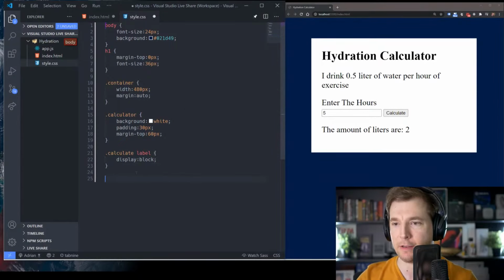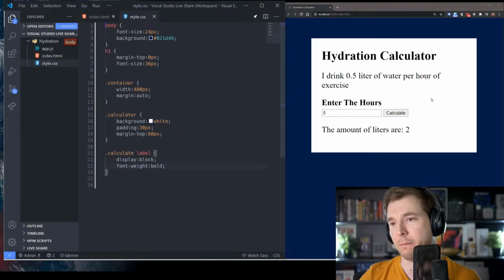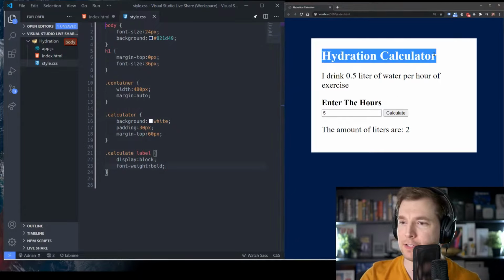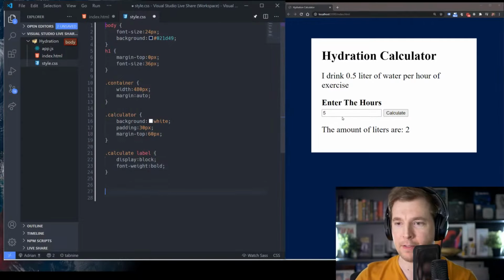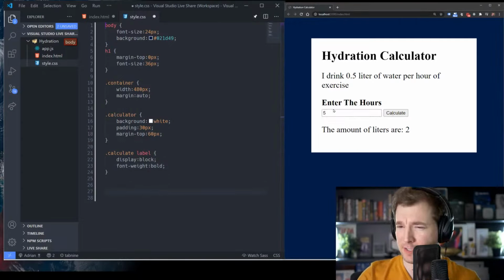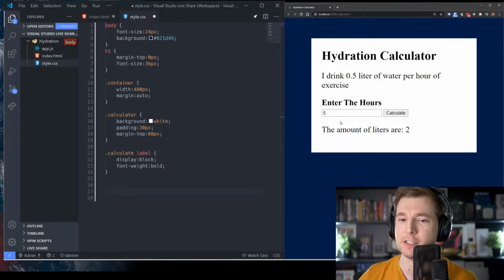We can actually do some styling for that input. Also for this, I'm going to set this to be a font weight of bold, just so that it stands out a little bit more. You want the user's attention to be drawn to the most important things on the page. So this is the title, and obviously the first prompt, which is the input over here. Then let's stylize this input right now, because it's kind of small, and this is the main thing that you want the user to interact with.